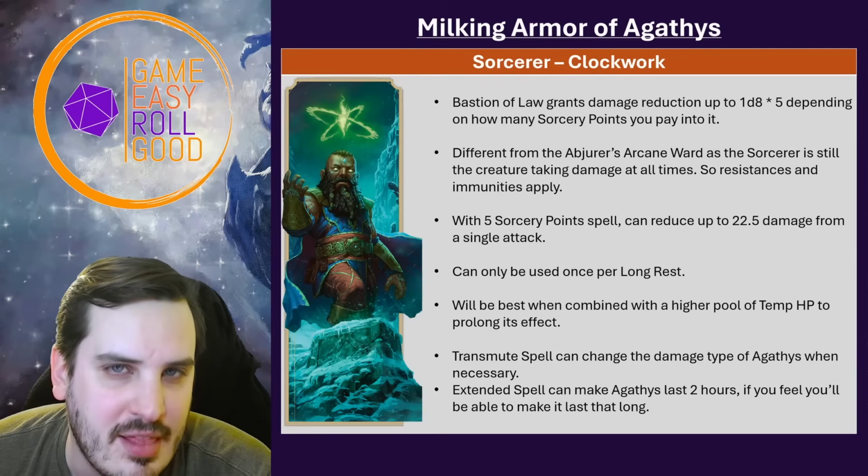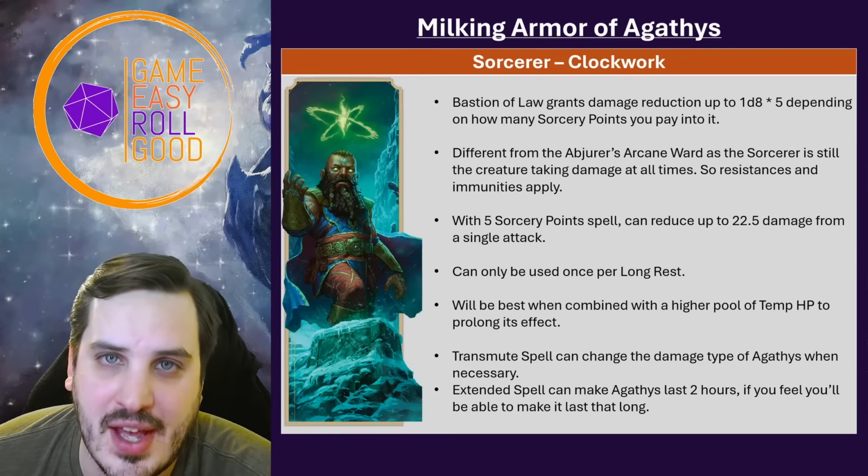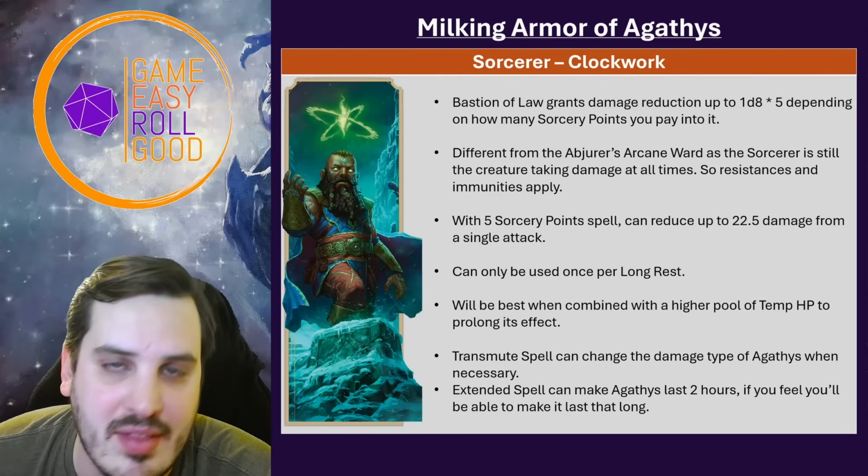And there's also the Extended spell, which can make the duration of Armor of Agathys up to 2 hours. However, you should also be sure that you can make the Armor of Agathys spell last that long because, again, once you run out of temporary hit points, the spell ends early.